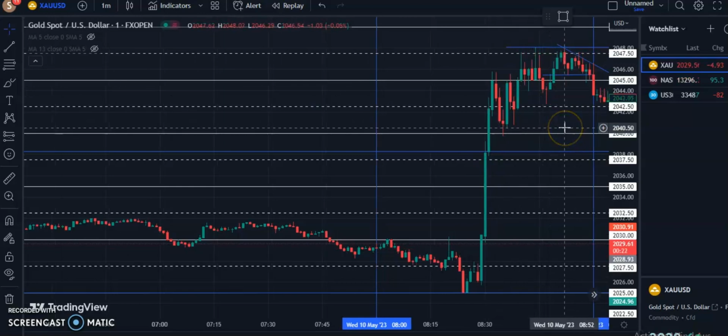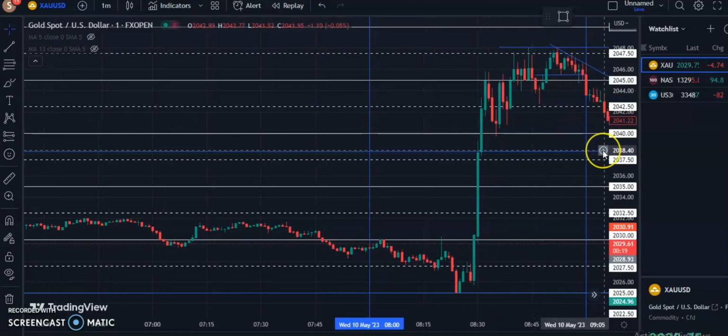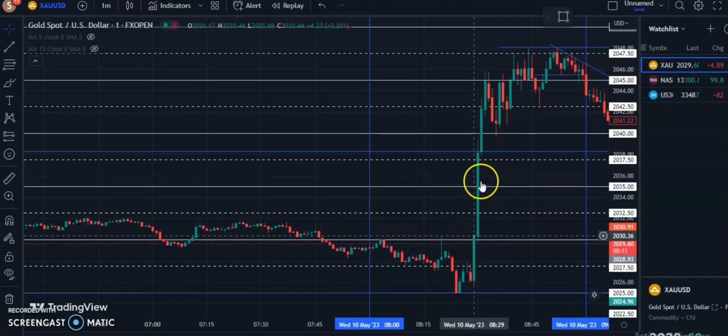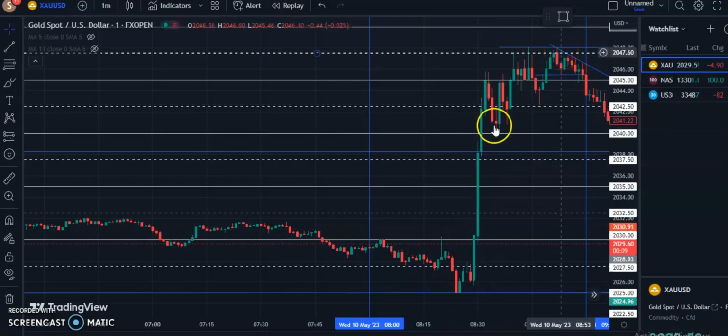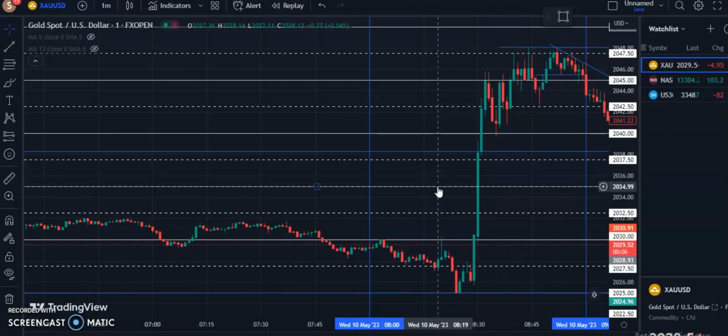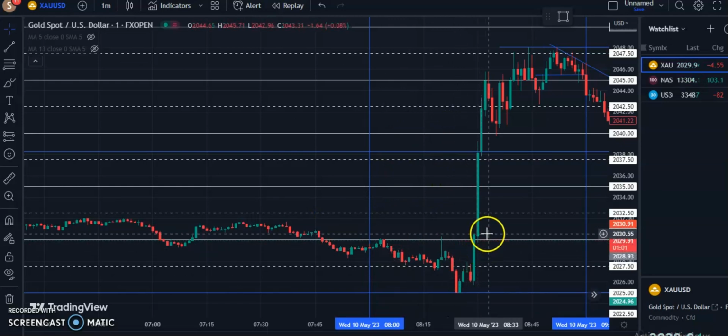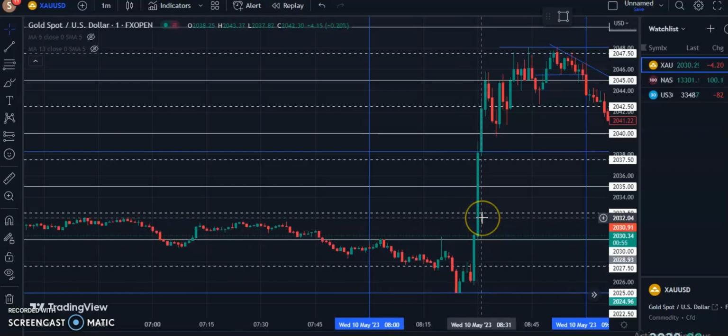Now, the market gives us an engulfment at 9:05. This is a very valid entry point, but it only applies to markets that have this pump to the high, not the regular pump and dumps that form over sessions. I'm talking about the one, I think this is news. I don't know, I didn't look at the calendar today, but probably a news catalyst. But for me, I don't really care about that stuff, as long as it's not in my trading window. If it happens before, then I'm coming to trade what the market is giving me.